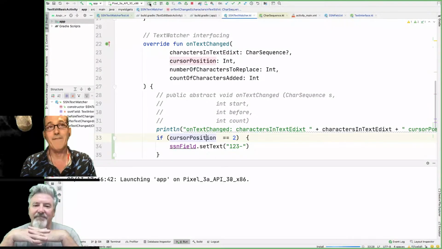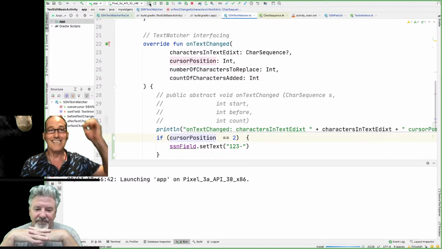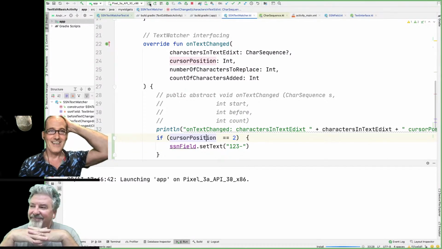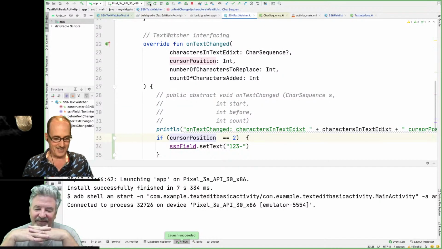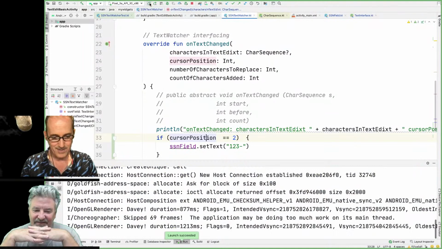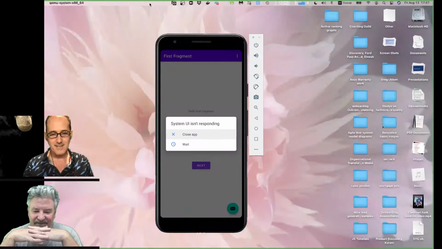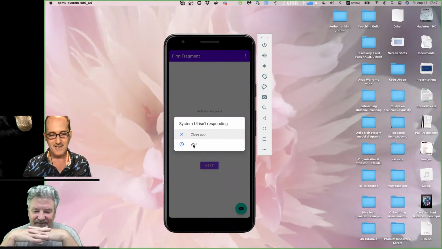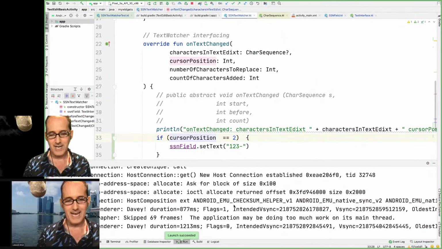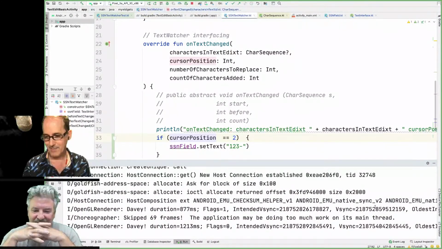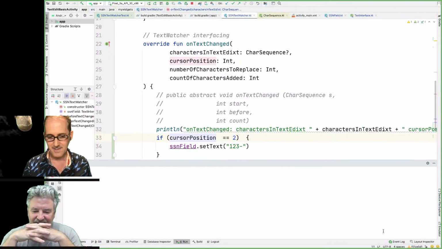Oh, and we have to be careful here. We have to type in the characters 1, 2, 3 to manually test what we've done in our unit test. All right, launch succeeded. Is it going to move the window for me? That usually means I need to move the window myself, I guess. All right, everything looks great. I'm going to go back over here and clear it, just because I'm excited. Clear all.